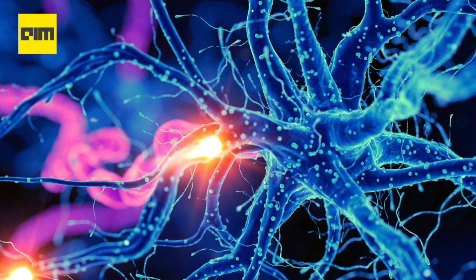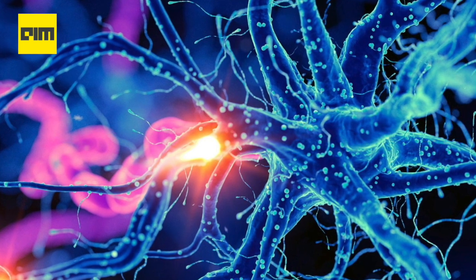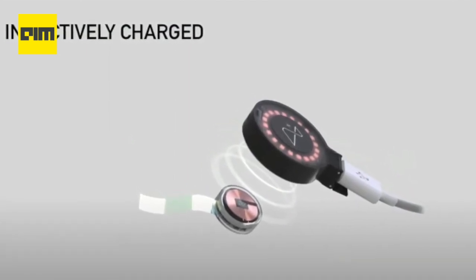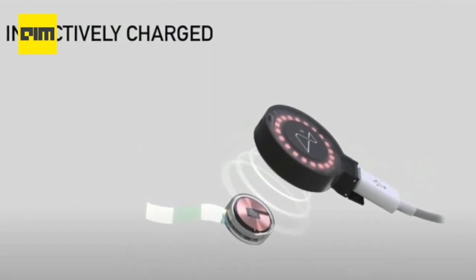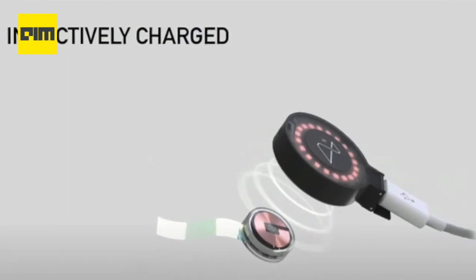The most important function of this implant is the ability to read and write. Read indicates grasping the signals from the neurons, and write indicates generating electric impulses that can activate the neurons to perform targeted actions. Or like Elon Musk himself mentioned, it's like a Fitbit in your skull with tiny wires. The coin-shaped implant can be charged contactlessly and operates similar to typical Bluetooth devices. Users can connect their smartphones to the Link and have full knowledge of their brain activity, and can decide which parts of the brain should be activated.